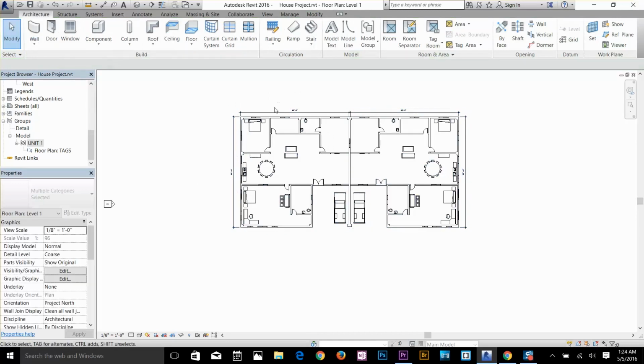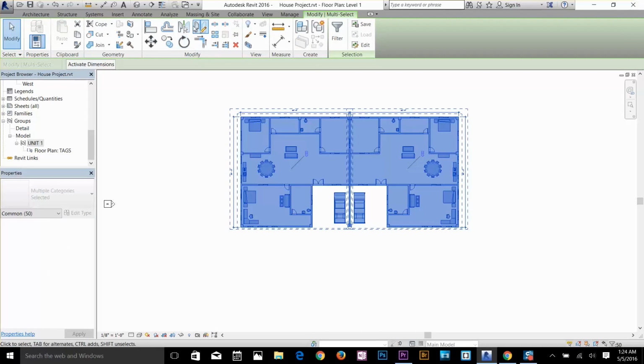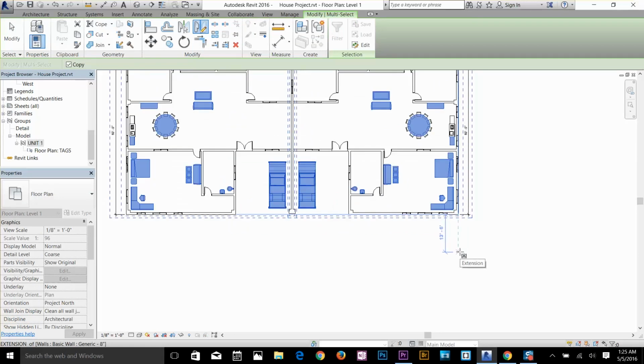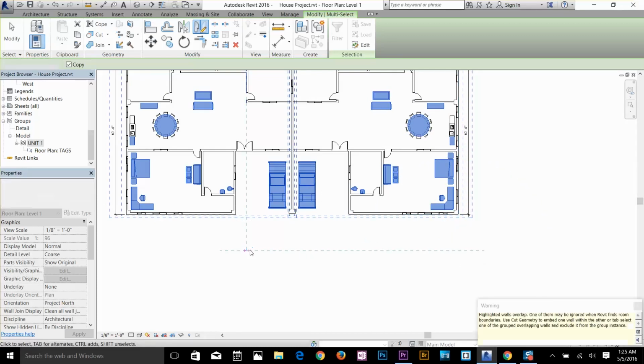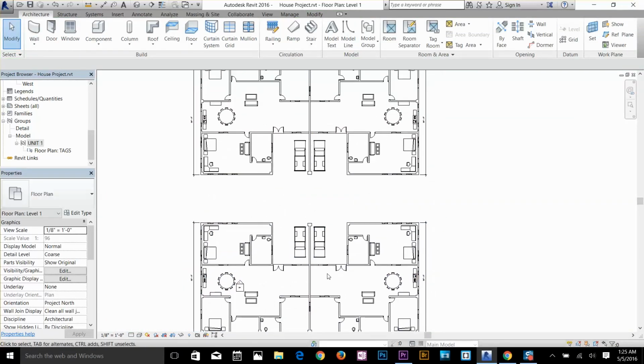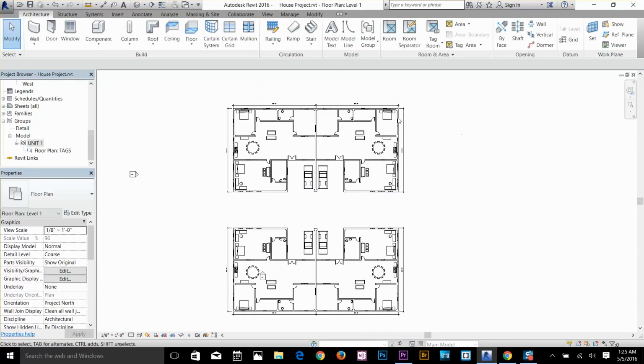Well, if I want to mirror that to the bottom and I use my simple mirror command, it will attach to that and there is no entry. So I want to make a straight in between these two mirrors. So I'll select this mirror and draw axis, and roughly draw a line here. It depends on the length of my straight, so I just want to keep 13 feet there, and I'm just going to draw a straight line here, and now we will get our mirror at the bottom. As you can see, we got a reflection of our plan at the bottom. So this is how you can use your mirror commands to make a reflection.